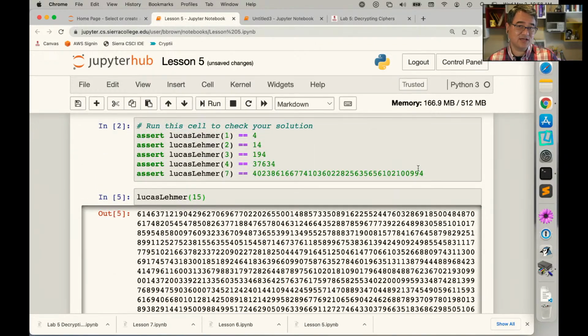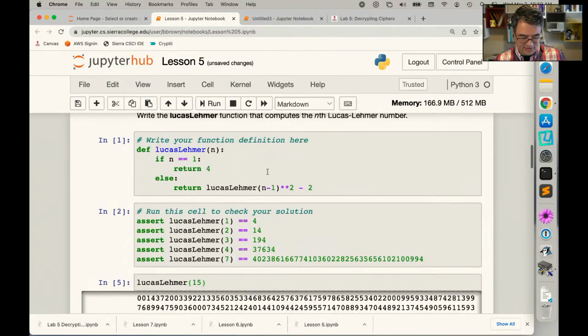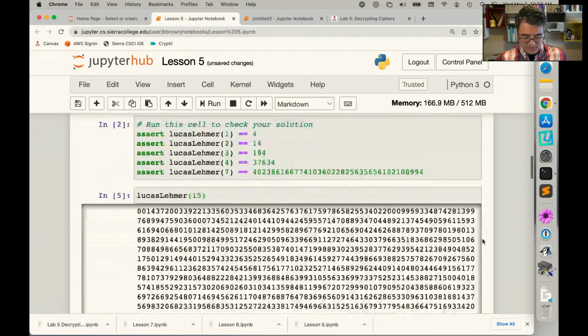So you could use this as a starting point to help you determine whether a given Mersenne number is in fact a prime or not, by following the steps that they showed you in the video. You don't actually want to deal with these large numbers. You want to do modulo the number you're trying to test as you're going along. So you'll need to redefine this function so that it does a mod of your target number every time it does a calculation, to keep the numbers relatively small. But nevertheless, it can be done, and this could be a quick little primality test for Mersenne numbers. Anyway, we're going to move on.